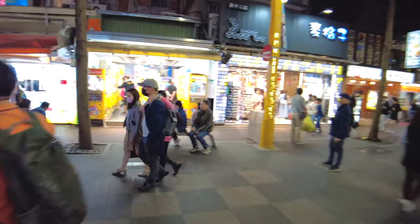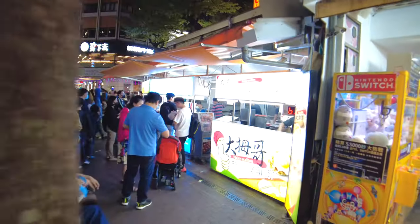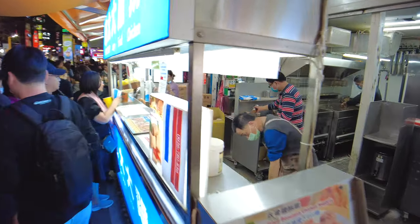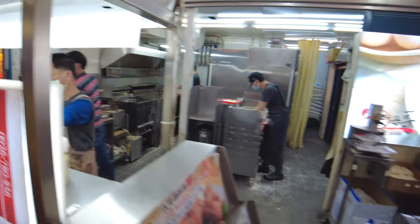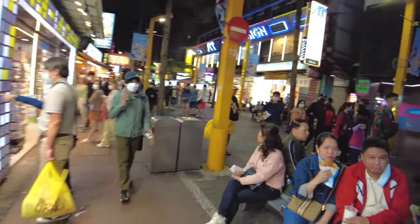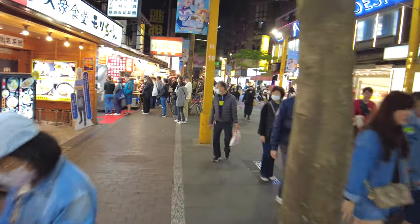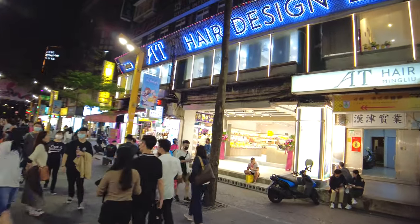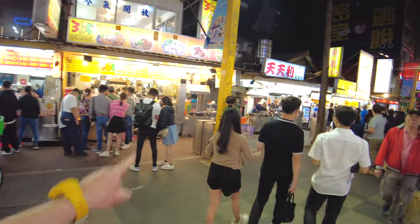Right here they're holding a big chicken chop — this is a big Taiwanese thing. Let me show you the chicken chop stall — it's been franchised and there are a lot of them. This blue stall right here is Hot Star Large Fried Chicken, where you get this giant enormous fried chicken chop. You can see them frying in the back. If you're looking for a meal, check out that gigantic chicken chop — you'll know it when you get close because you'll see a whole bunch of people holding enormous pieces of fried chicken.